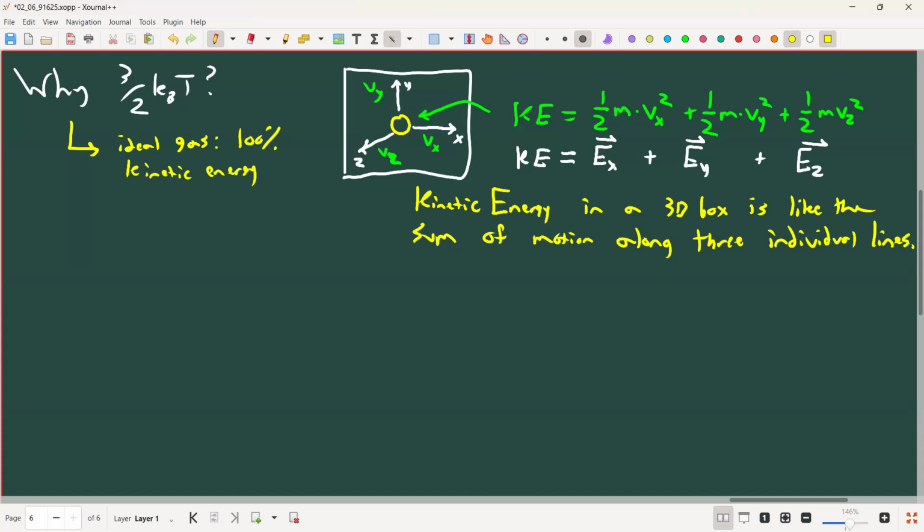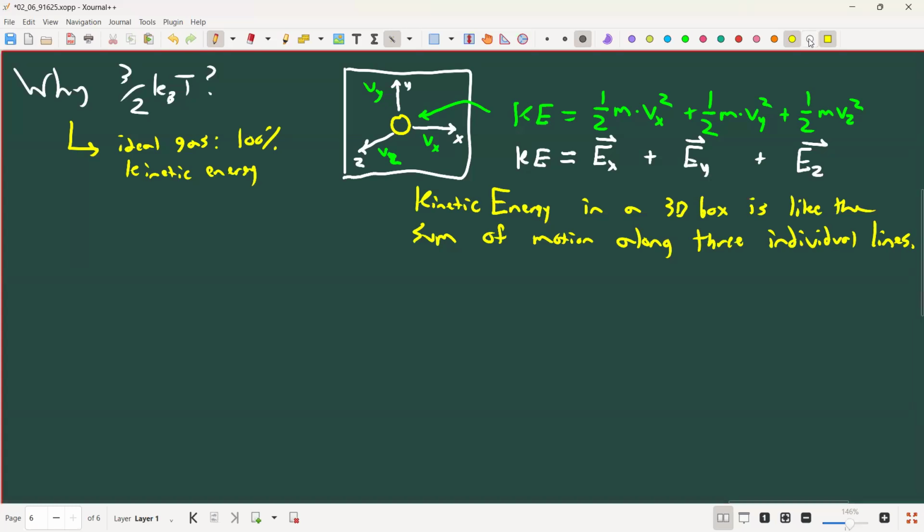So this energy problem isn't really three-dimensional, but rather it's three one-dimensional problems added up. I can treat the energy separately, and it doesn't really matter whether I go x, y, or z. They're all the same. So the energy along z is the same as along y and along x. So instead of thinking about three-dimensional motion, I can think about this moving on three different lines simultaneously. I can separate each energy contribution and think about the probability along each of the three lines.